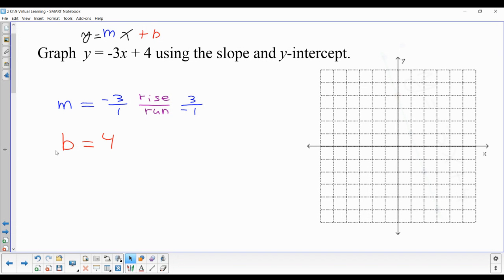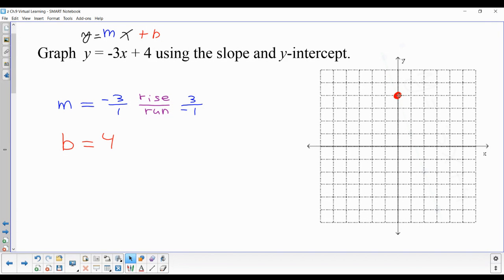If I'm going to do the graph, I start with the y-intercept. My y-intercept is 4. That means on the graph, on the y-axis, my y-intercept is at 1, 2, 3, 4, and I put a dot right there. Then I'm going to use my rise and run to count the next dot. So if I use this first fraction, a rise of -3 means down 3, and a run of +1 means 1 to the right. So I'll do that.